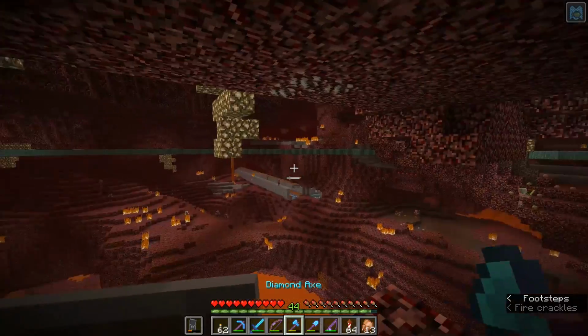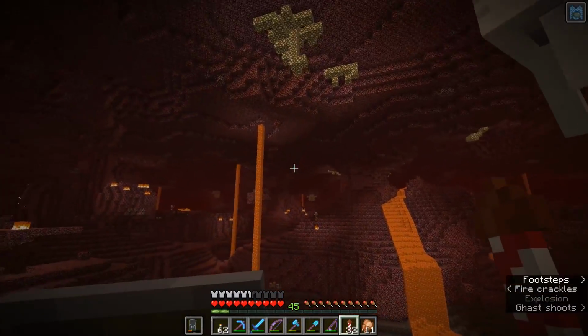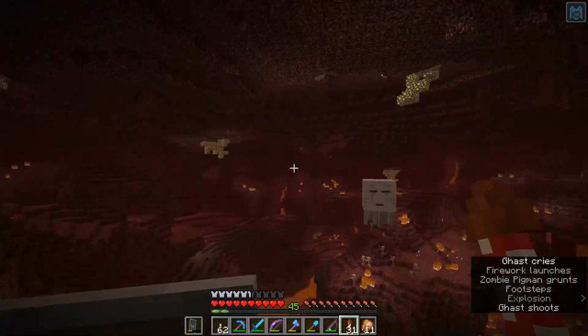Now, where did I put that portal? The thing about Ghasts is that I think they will try and fly, like, away from the player most of the time.